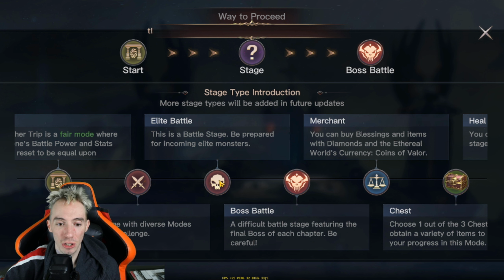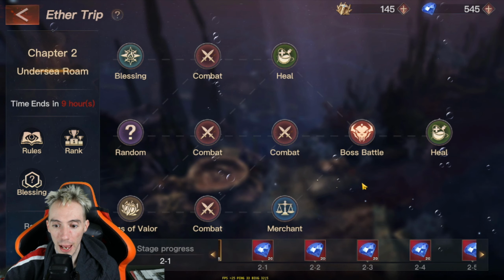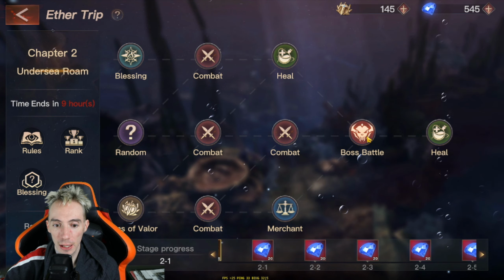Then you have things like the skull, which is just an elite battle. You have your boss battle right here with this demon looking guy. This is always at the end. So you'll see if we scroll all the way to the end, you'll have your boss battle right here.